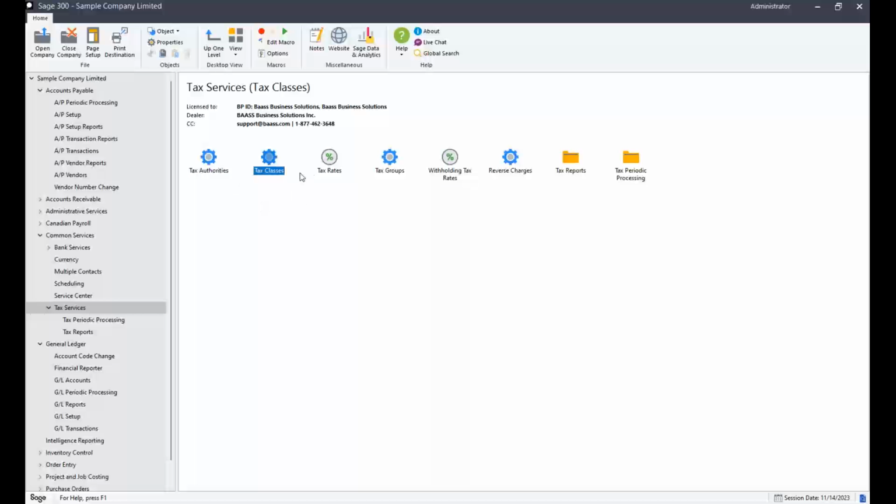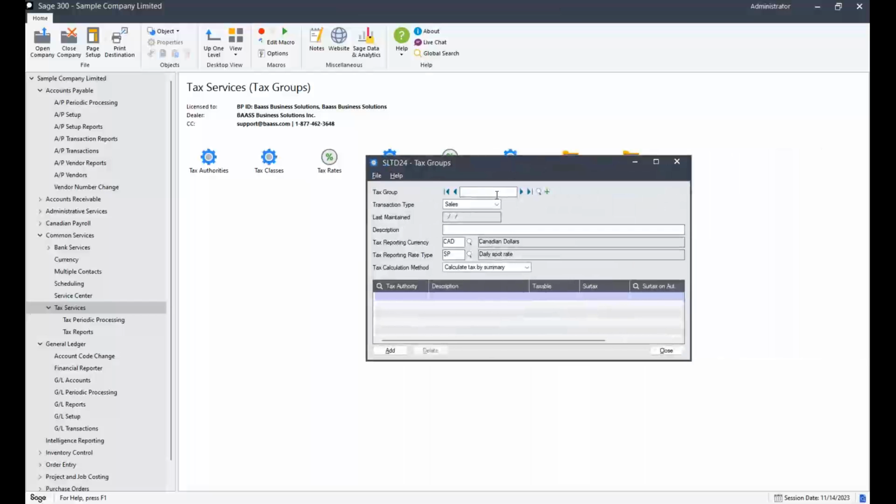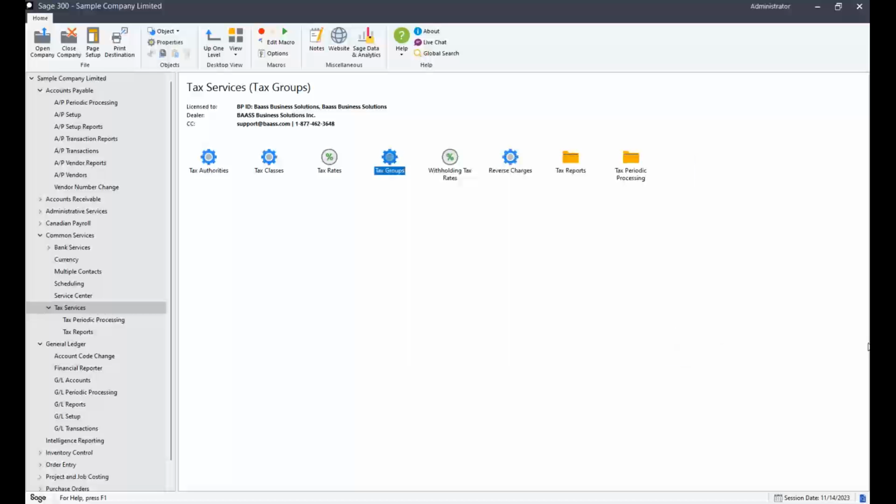Support for multiple classifications. In Canada, it's pretty simple. It's generally taxable or not, but in other jurisdictions, such as UK value-added tax, you can have multiple classifications that track different rates. So support for that. And support for combining various taxes, tax authorities are what they're referred to, into a single tax grouping. So British Columbia, as an example, which has a combination of GST and the BC provincial sales tax. So all very highly configurable to accommodate pretty much any scenario.